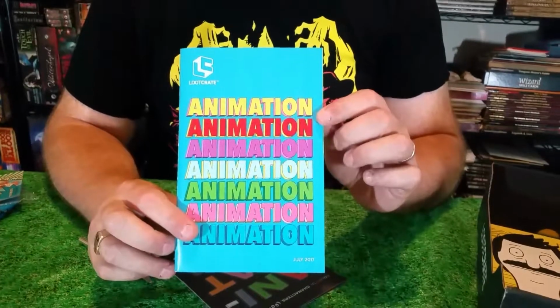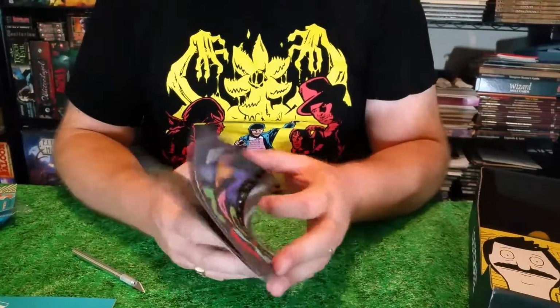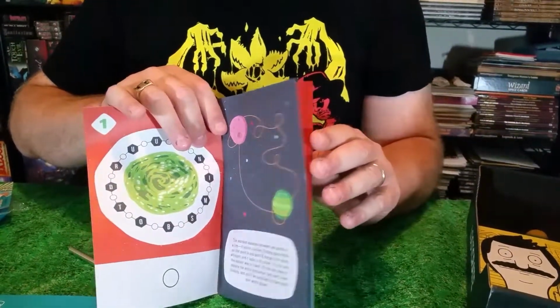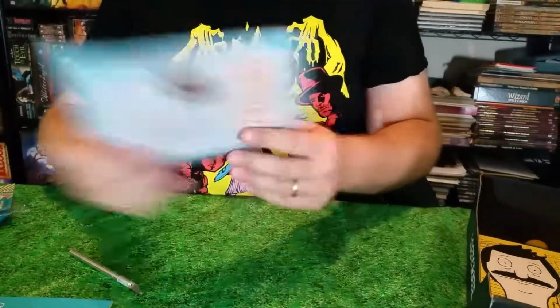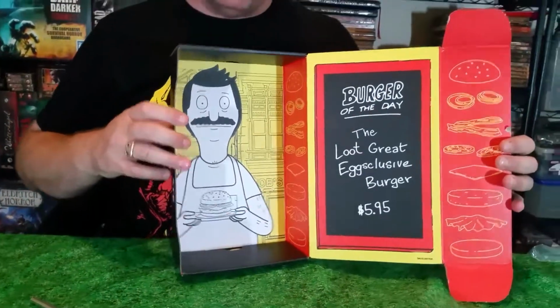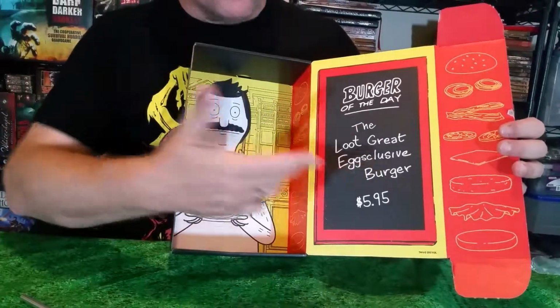That's a great show. And okay, everyone always comes with a book that tells you everything you need to know about all the products that are in each of the boxes. And this is something special on the animation. Since this is the animation theme, there's like a little workbook. All right, and then that's it. So this is probably going to turn into, when you unfold it and refold it, the back of his counter. That's what I'm guessing right now.